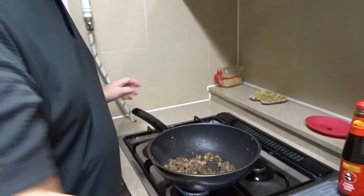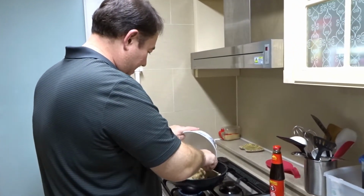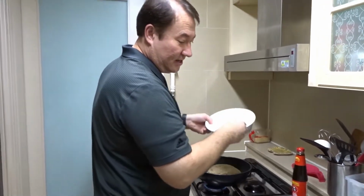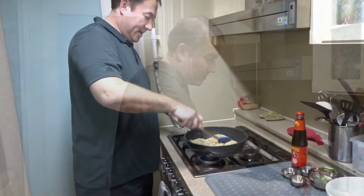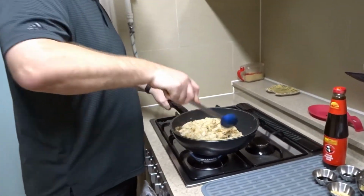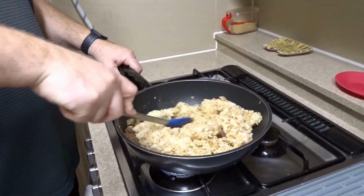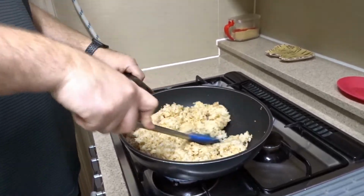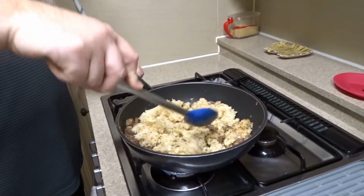And now it's time to go ahead and add in the rice. And by the way, we're using half brown and half white rice. That's our family favorite, but you can do it with just straight up brown rice or straight up white rice. I will say that one thing I do like about the half white, half brown rice is that you get some of the, I think, delicious white rice flavor, but you also get some of that texture that you get from the brown rice too.